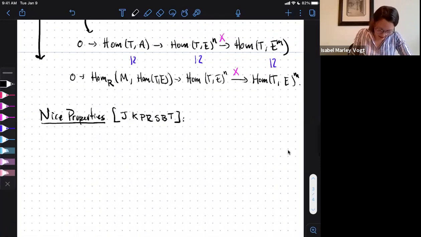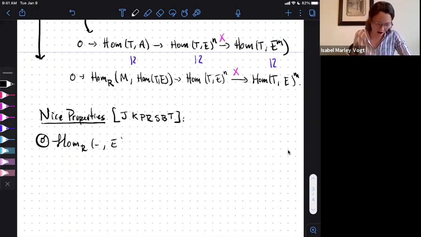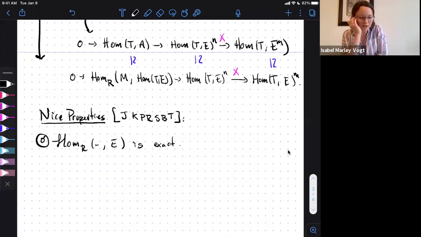Okay, so the zeroth nice property is that this functor that I've defined for you, this fancy Hom of an R-module into E, is exact, which is great for our goal of being able to do geometry by just doing algebra, because we can take exact sequences of modules and then we can get exact sequences of commutative proper group schemes. So that's nice.